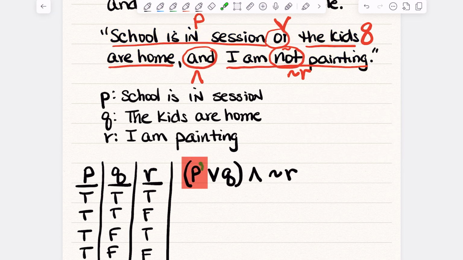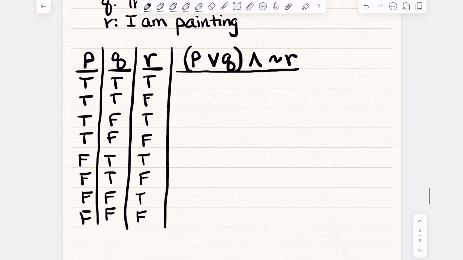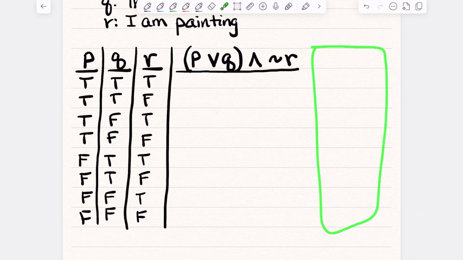The school is in session, or the kids are home, comma, and I am not painting. Easy peasy.